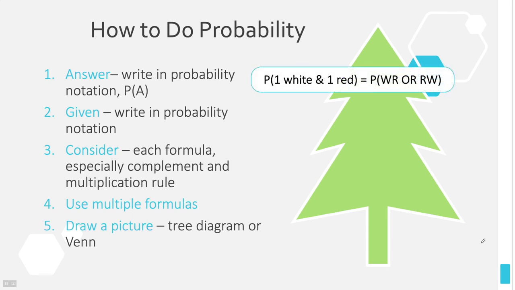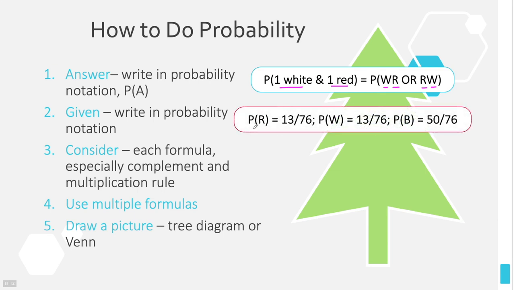So first, we're asked for one red and one white regardless of order. And so that could be white and then red, and that's how we represent it. That, by the way, just like the GG is green and then green, this is drawing a white marble and then a red marble, and then this is drawing a red marble and then a white marble. And then we want to write down what we're given. And I kind of went a little step further. This isn't explicitly what we were given, but I made some deductions.